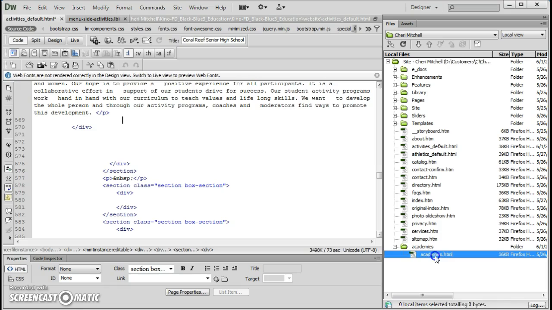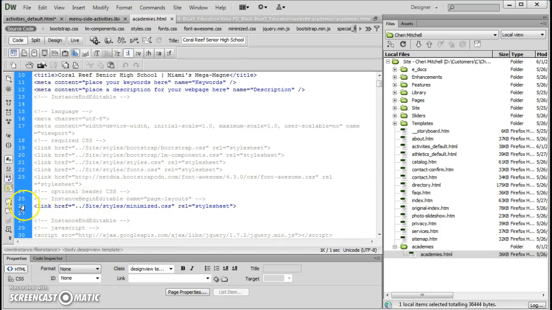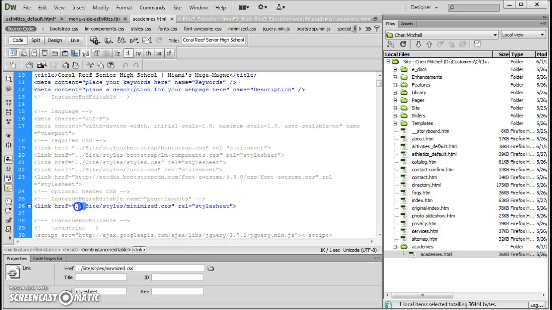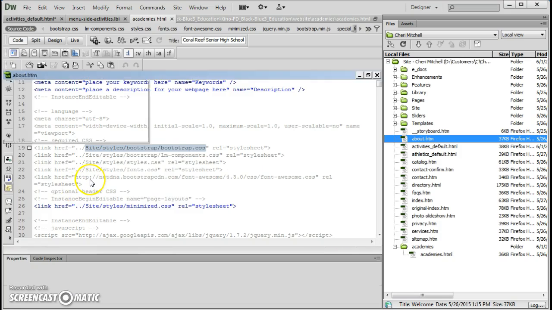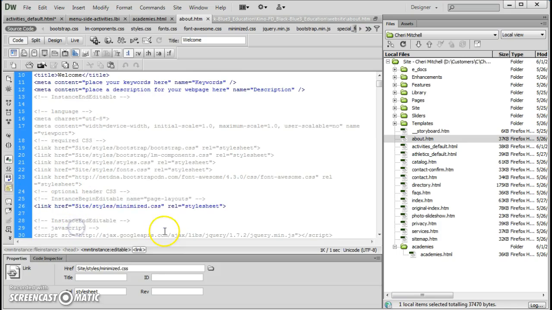Because when I open up the page here, what I'm looking for is, and it's hard to see, but whenever you have a link, there should be a ../ in front of the site folder, for example, right? So as you see here, it's hard to see in gray, but we have this ../ that basically says, hey, I'm one folder deep. Look up and then go look for these particular files and folders and things that make the website live. If I open up the About page, it won't have those ../ It just goes right to the site folder, right? So here's an example for the minimize.css on these two pages here.